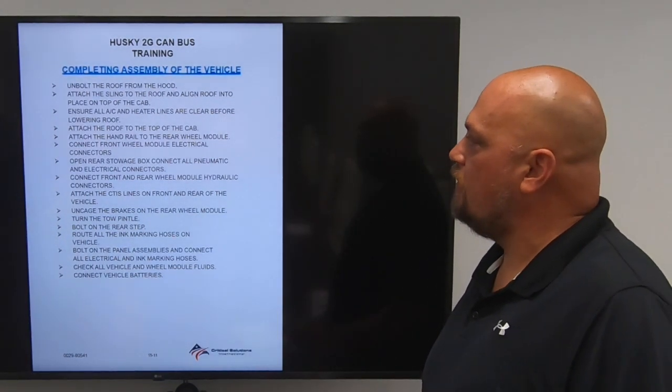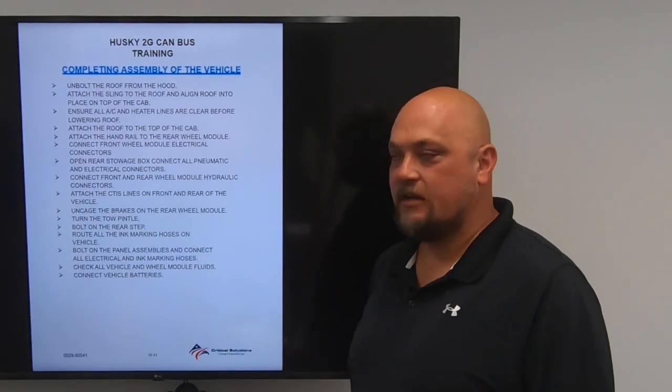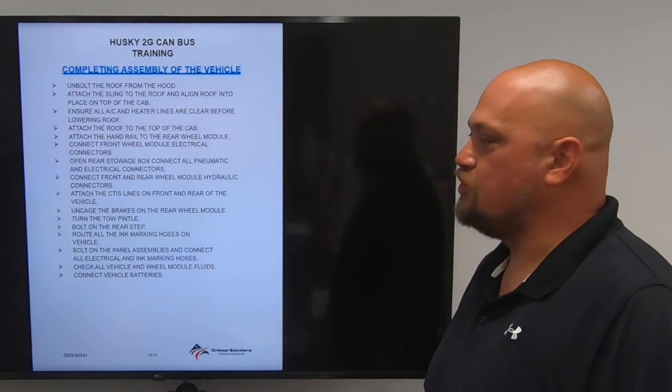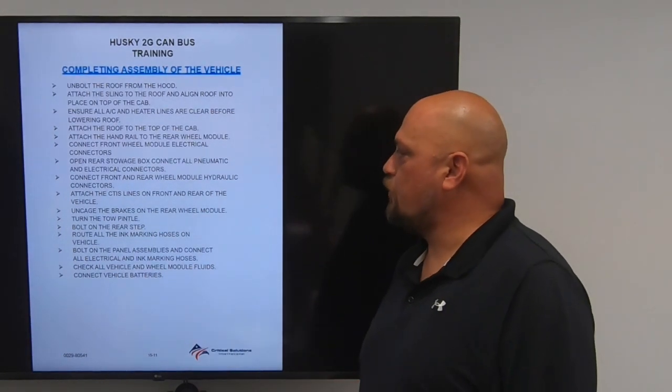You're going to connect all front wheel module electrical connectors. Open rear stowage box and connect all pneumatic and electrical connectors. Connect front and rear wheel module hydraulic connectors. Attach CTIS lines on front and rear of vehicle. Uncage the brakes on the rear wheel module.